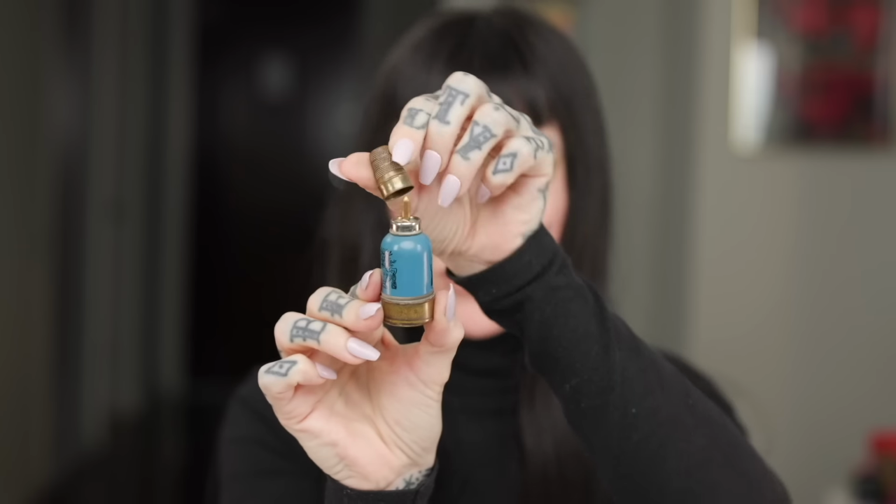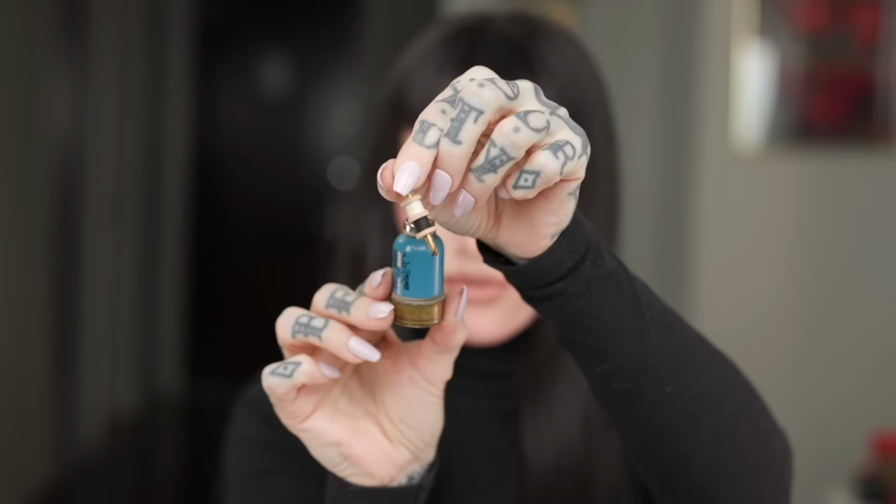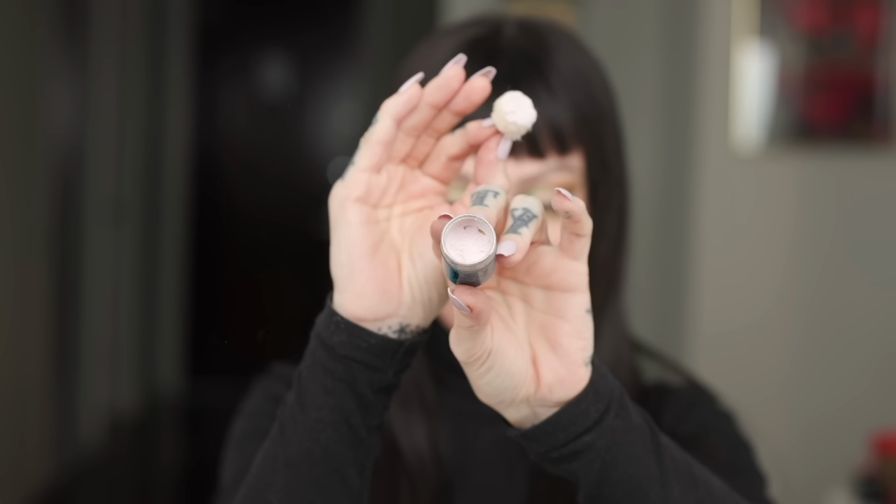While this looks like a sewing kit, I'll take off the top. Of course, you have your thimble, and inside you have your thread. But on the bottom, of course, we have our hidden powder puff, and inside you would have your powder. Clearly this one is from the Victorian era. You would never ever know that there was makeup inside.